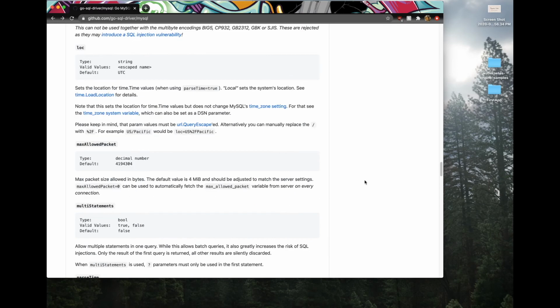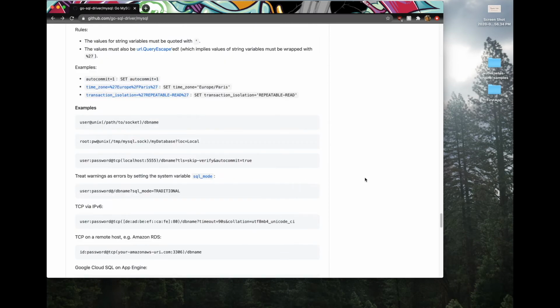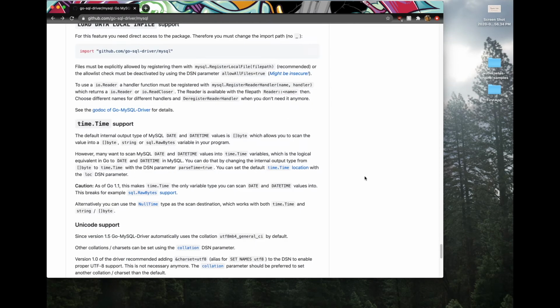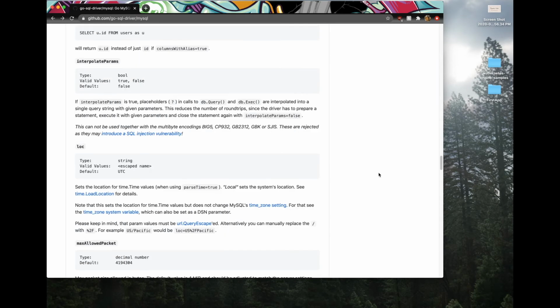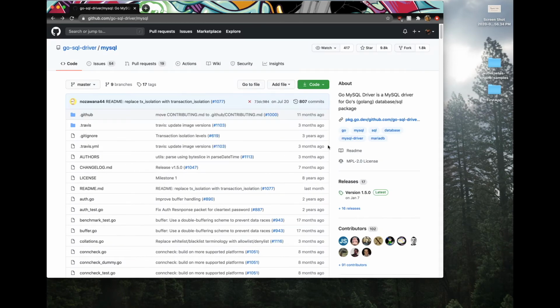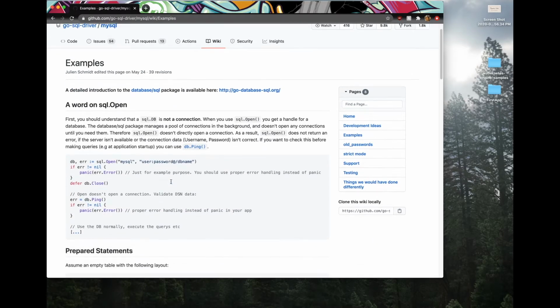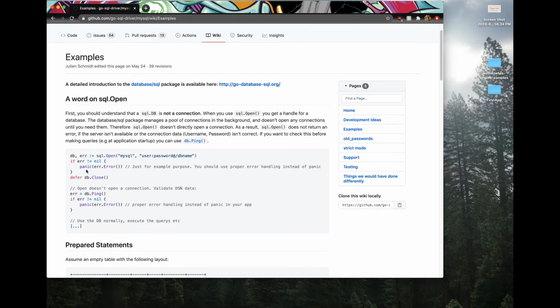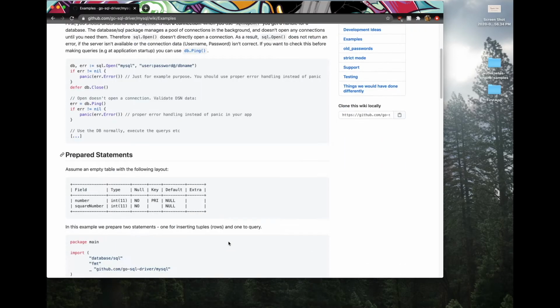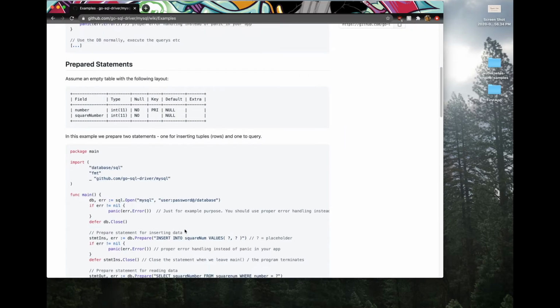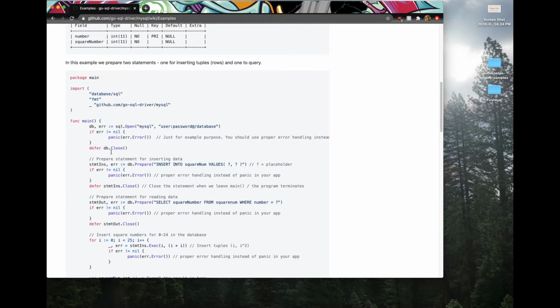Also, something that is really helpful in this documentation would be all the way at the top. If you go over to Wiki, there are some examples on how to set up not only a connection, but to prepare and execute statements inside of your application.